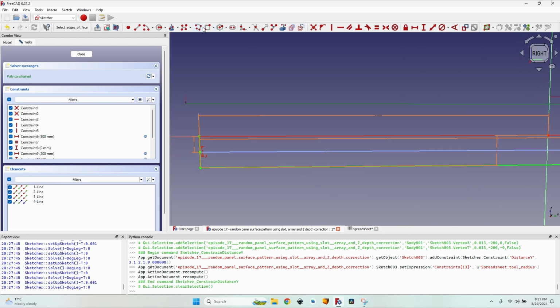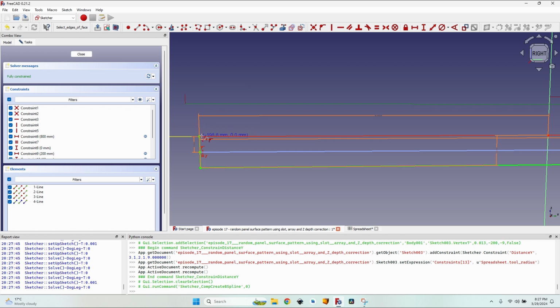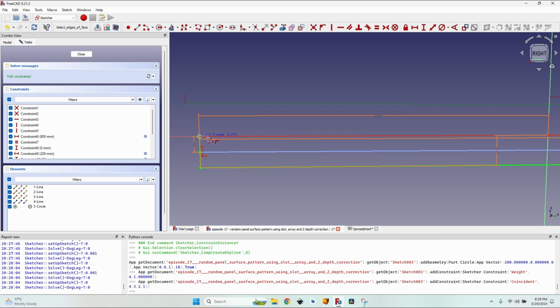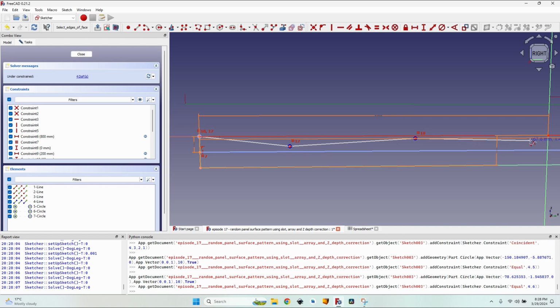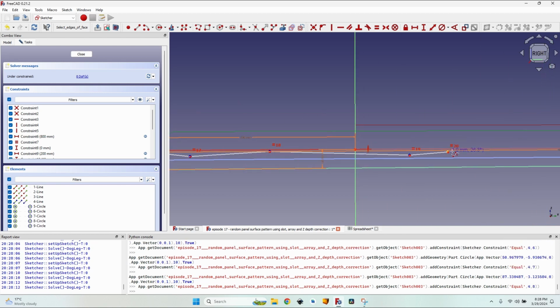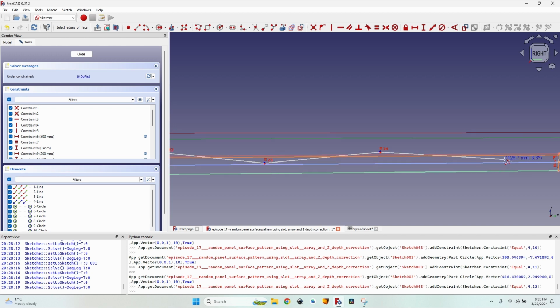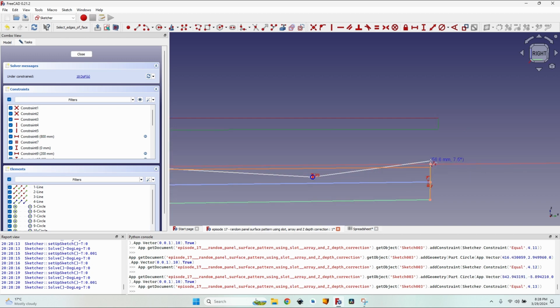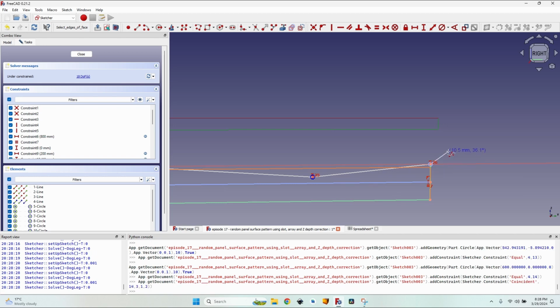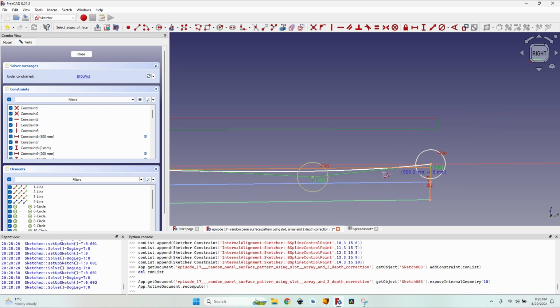Now let's create the B-spline. Here is the button. I will start from this point, make sure the point-on-point constraint is active, and just randomly click here. Some pieces shorter, some longer. We can adjust it later anyway. And just go to the right and finish the B-spline in this point. Again, make sure it's point on point, and then right click to end the B-spline.